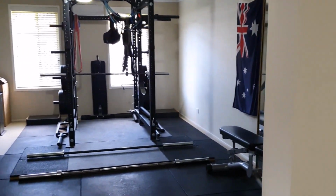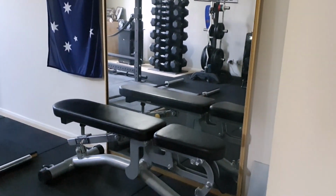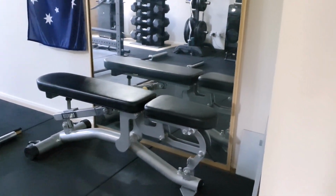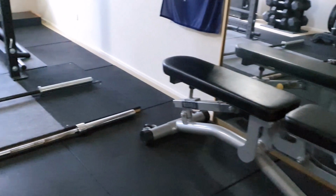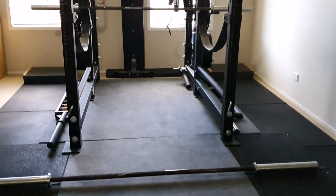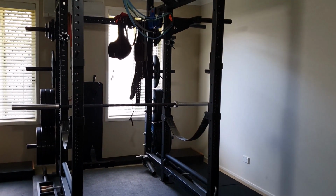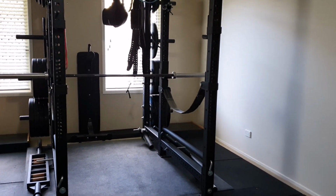So as we walk in on the left-hand side, we've got the old requisite pump mirror, an adjustable FID bench and a whiteboard down in the corner there. We swing around, front and center is a deadlift platform with a Rogue high power bar. And then pride of place in the center of the gym is the RML 690, with a stack of attachments hanging off it. We'll have a look at those in a second.